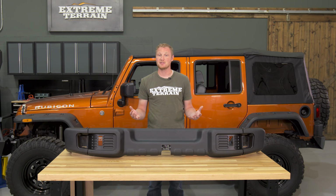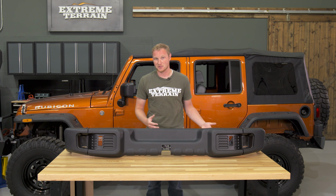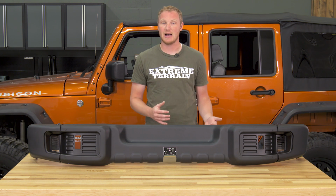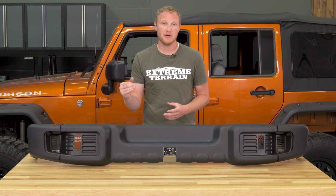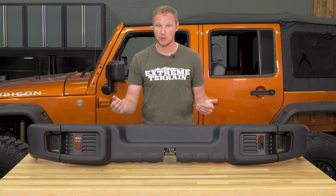As I mentioned, the whole process is really simple and made even easier by the fact that this is a stamped steel bumper, so it is going to be a lot lighter weight than those plate steel bumpers. Now, if you've been shopping for bumpers, you'll notice that the price tag on this one is a little bit higher than you would normally see for a bumper that doesn't have a tire carrier. In fact, there are some bumper and tire carrier combinations on the market that are going to be right around the same price as this bumper alone.